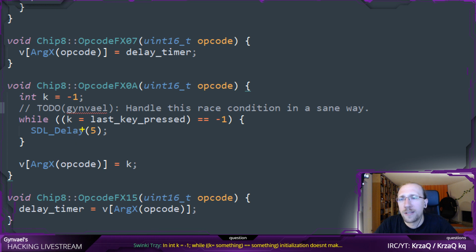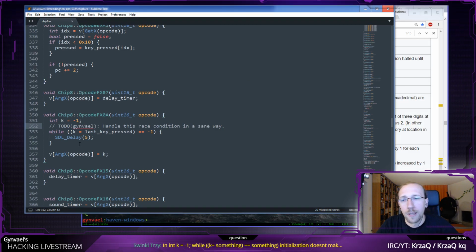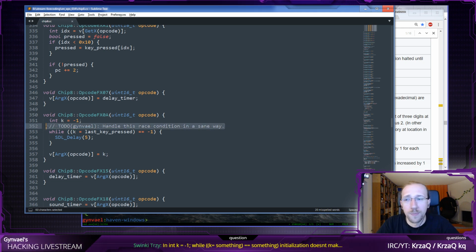It's even funnier because I think modern compilers will handle it correctly, but the compiler might assume that, since this loop never updates last key press, it can just fetch last key press somewhere before the loop and never fetch it again. I might have to add volatile before it, but I think it's going to work. If it's not going to work, we'll look at this point, basically.